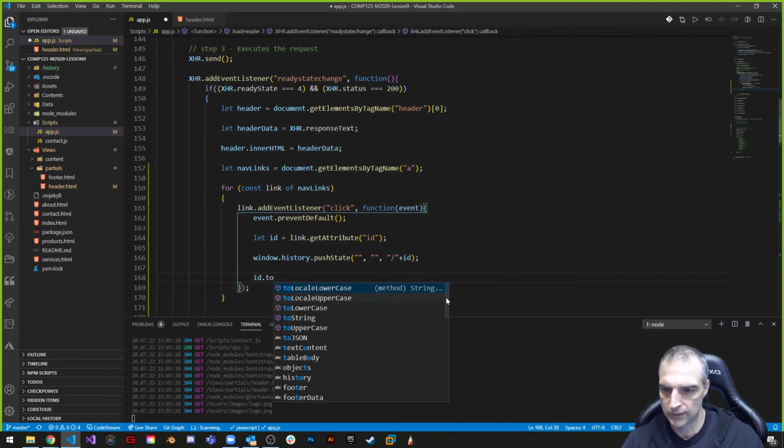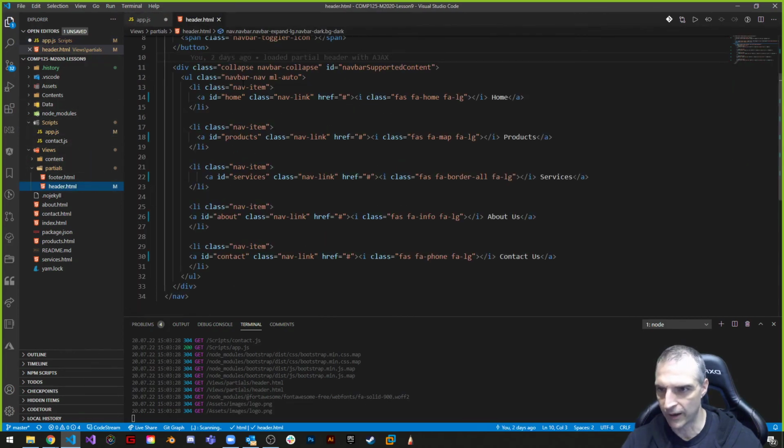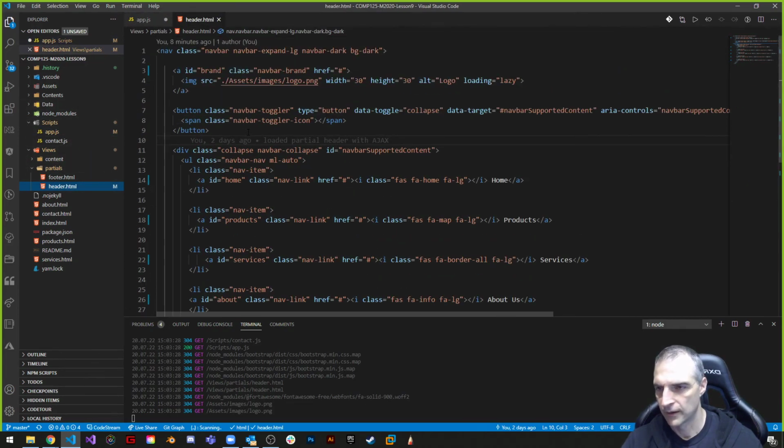There is toString, and there's toLocaleUpperCase and toLocaleLowerCase, plus toLowerCase and toUpperCase. What might behoove us to do to make it simpler is, when we take the ID, since we're reprogramming it anyway, to normalize everything.